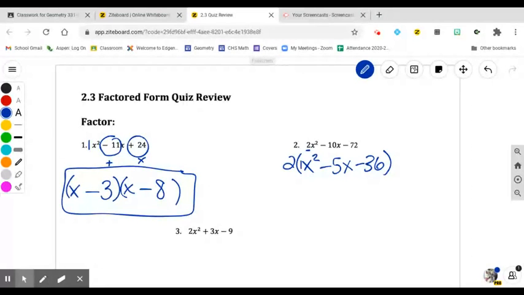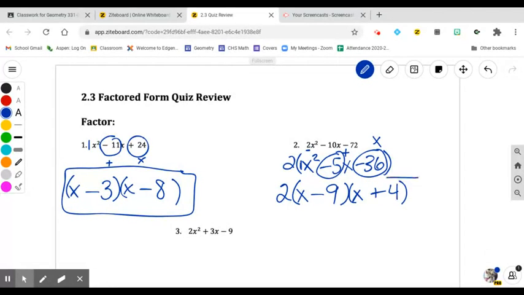Now that we have that, notice that there's a 1 in the front of that trinomial. So now we can go to our 2 binomials. That 2 that we took out stays in the front. So we have x and x. And now we want numbers that multiply to negative 36 and add to negative 5. So you want to look at factors of 36. We need to multiply to a negative 36, so we want 1 to be positive and 1 to be negative, because that's the only way to multiply to a negative. It ends up being negative 9 and positive 4. And again, since we were only asked to factor, that is our answer.